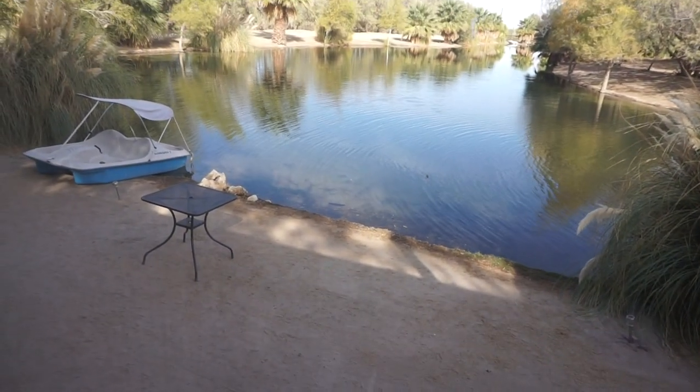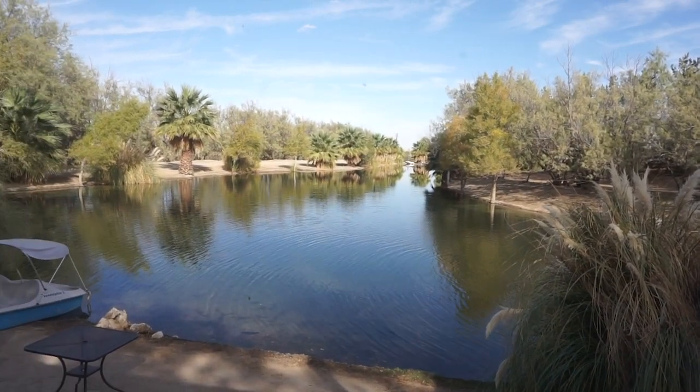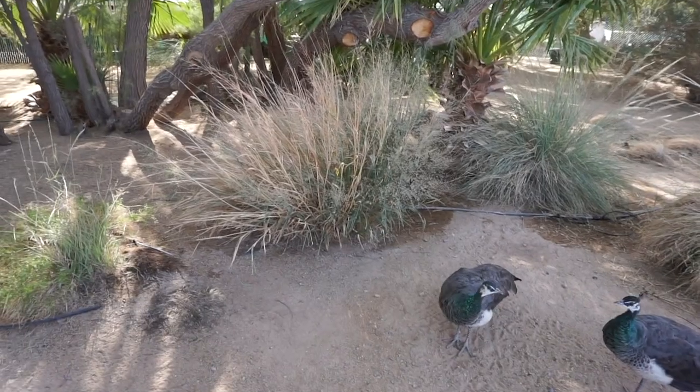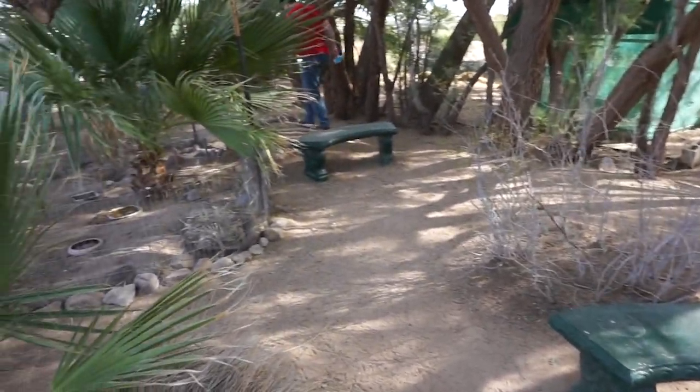But we're going to go explore the actual ranch grounds. Nate is so excited because there's a tortoise preserve here. And he loves tortoises and turtles, so it's adorable. And then, of course, there's peacocks, which DC is taking just note of right now. Hey, don't be mean to the neighbors, DC. But we're also going to take out the little paddle boat and have a day of adventures ahead in beautiful nature. It's just so pretty here. Mm-hmm. Got some baby peacocks. Nate's on the hunt for tortoises.